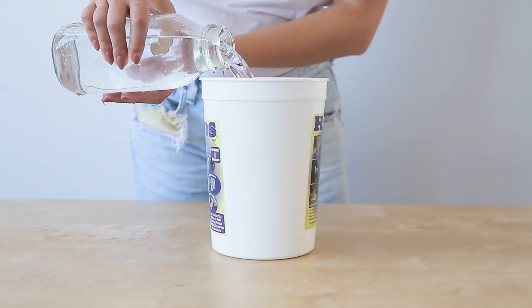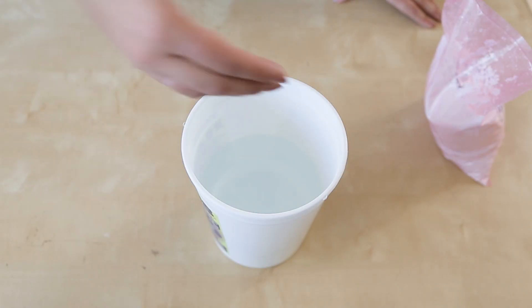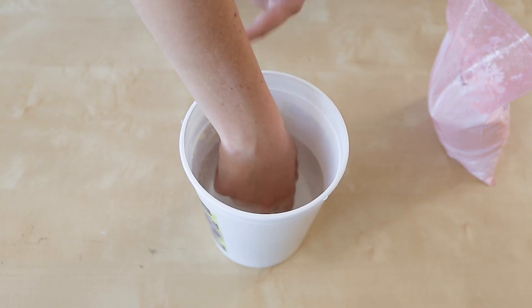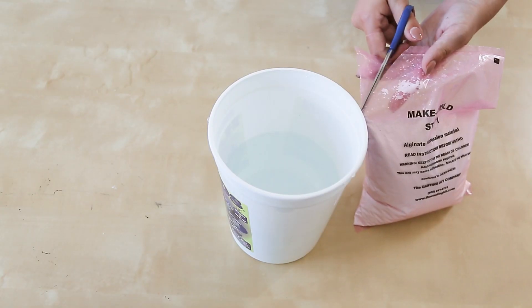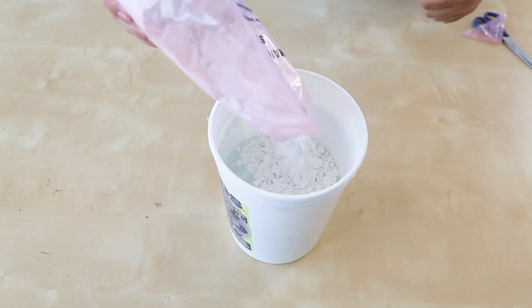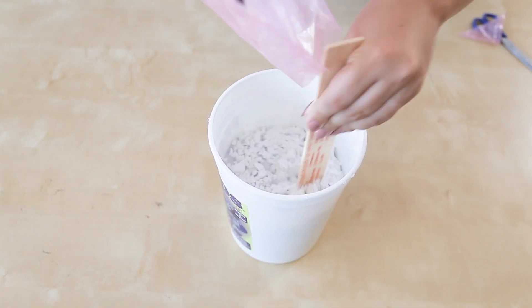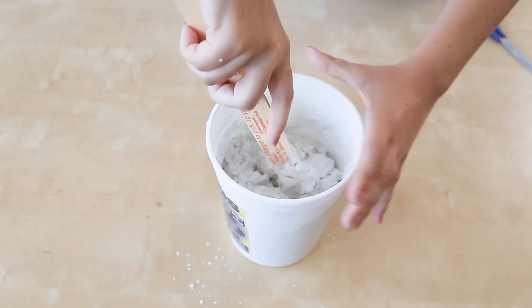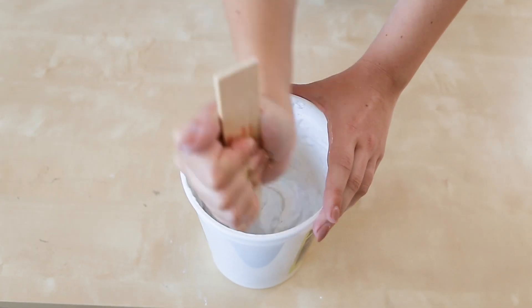We added six cups of cold water to our bucket. At this point we recommend wetting your hands so it'll be easier to slide out of the mold, and practice how you want your hand to be placed. We added the Mick Mold alginate impression mixture to the water and stirred quickly for a minute. You won't get rid of all the lumps and that's okay — you don't want to mix it for too long, otherwise your mold material will harden and your mold will just be of the stick you're mixing with.